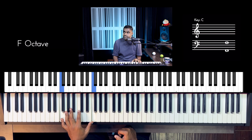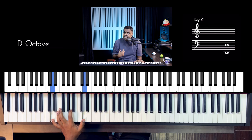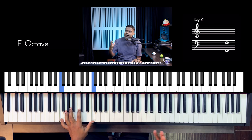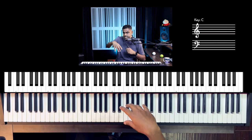Now, if you compare this with the other three notes which worked, this tends to be a pillow or a blanket for that entire set of four notes. Would you agree? I hope. It's like this is a nice bed on top of which those four notes seem to be sleeping.